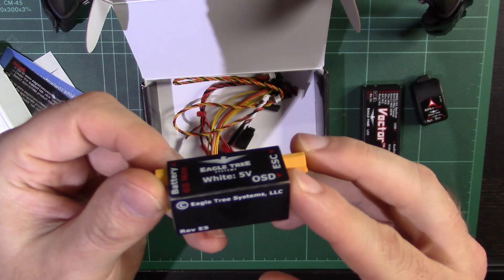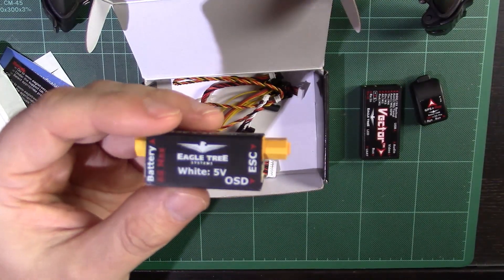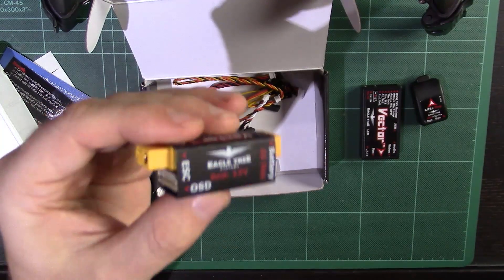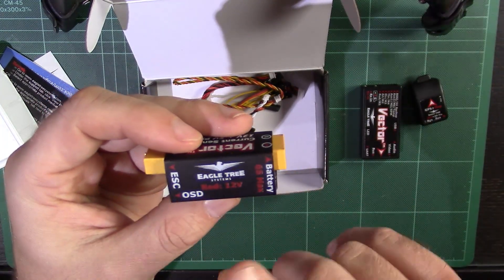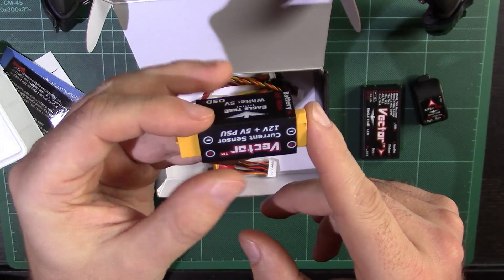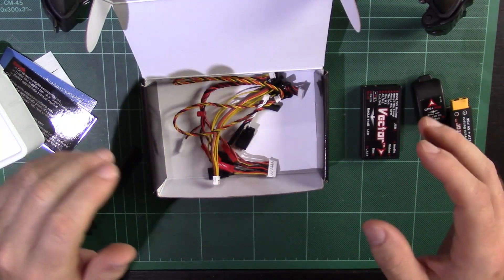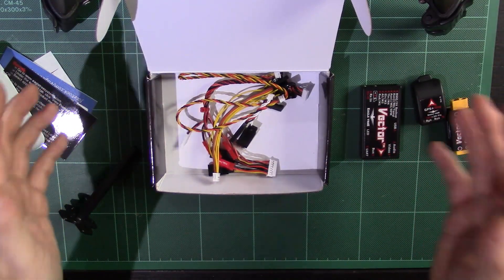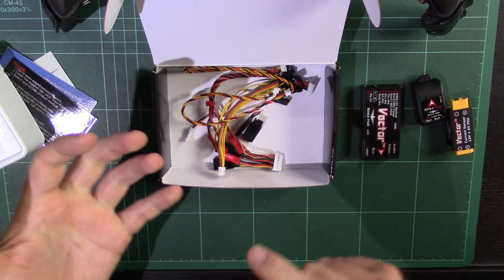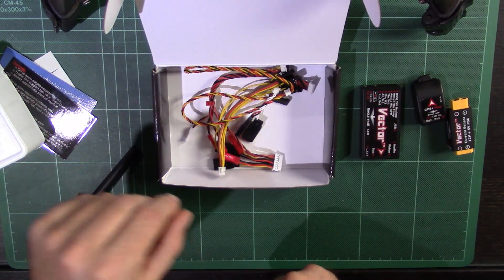Much like the APM, you get yourself a power module. It's a really nice, neat, compact one. I've got a Feiyotek FY41AP Lite and the power module for that is massive and heavy — this is really nice and compact by comparison. This does a 12-volt and a 5-volt output, and it can take up to a 6S battery, which is quite important for people flying slightly higher-spec machines, especially multirotors. The Vector caters for both multirotor and fixed-wing, which is another reason I went for it. I paid about £200, which is quite expensive — around the same price bracket as a DJI Naza — but it's got fixed-wing and multirotor, and the customisation is the main thing that really appealed to me.